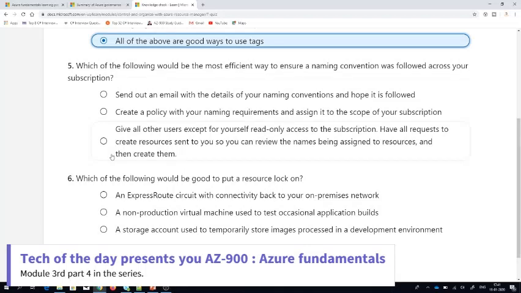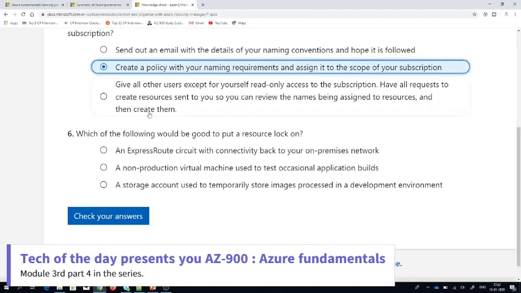Which of the following would be the most efficient way to ensure a naming convention was followed across your subscription? You need to create a policy with your naming requirements and assign it to the scope of your subscription. Correct. Which of the following would be good to put a resource lock on?